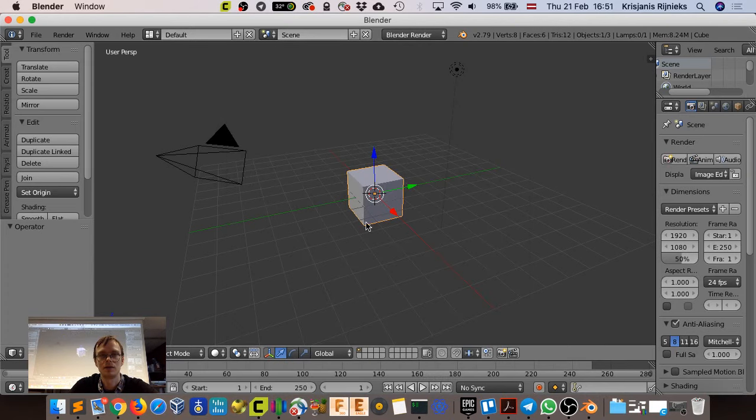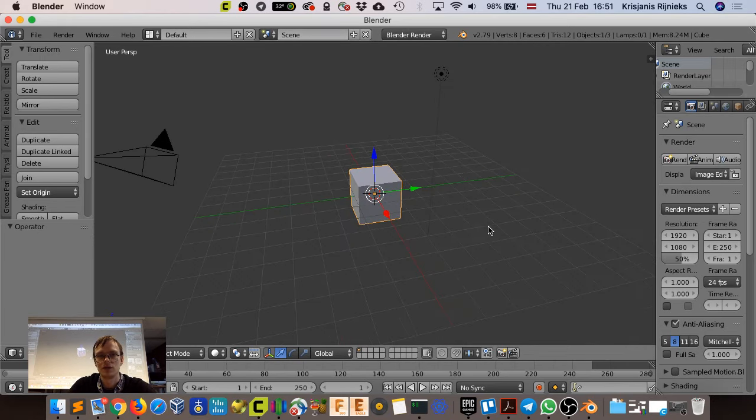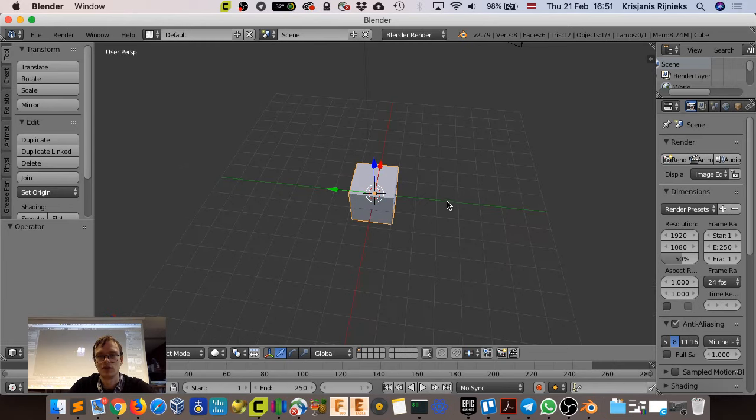And here, yeah, it might look very complicated, so don't be afraid when you first open Blender. All of these panels might look complicated, but it's not necessarily the case. It's actually quite easy to use, especially if you want to use it only for mesh modeling.